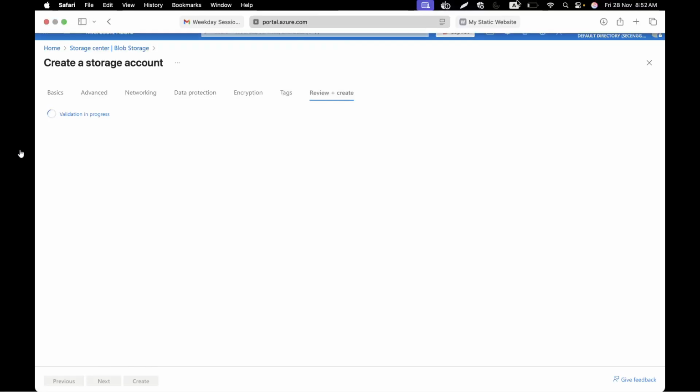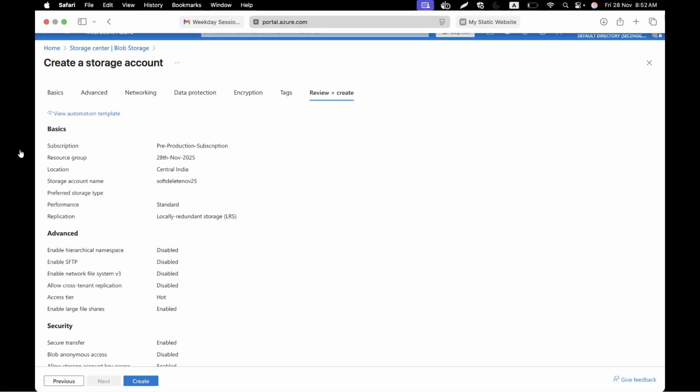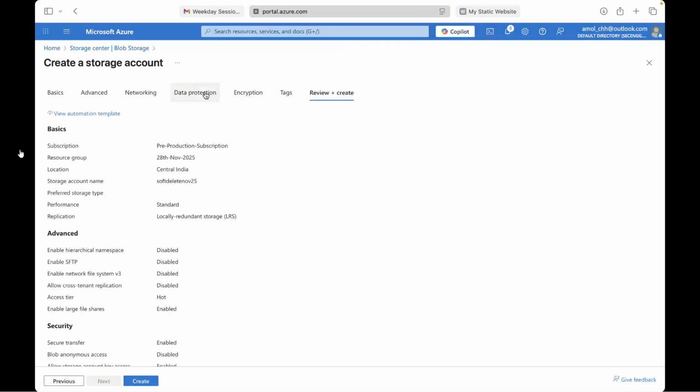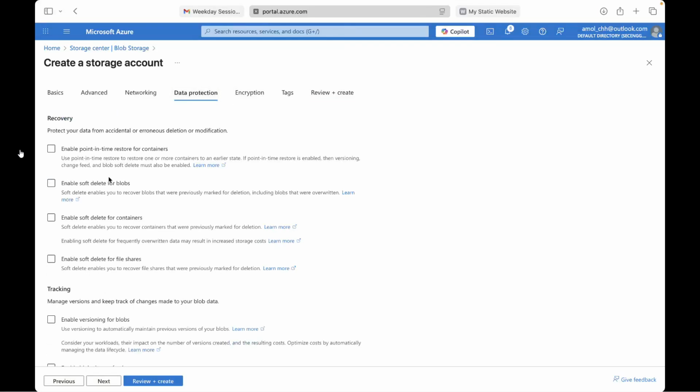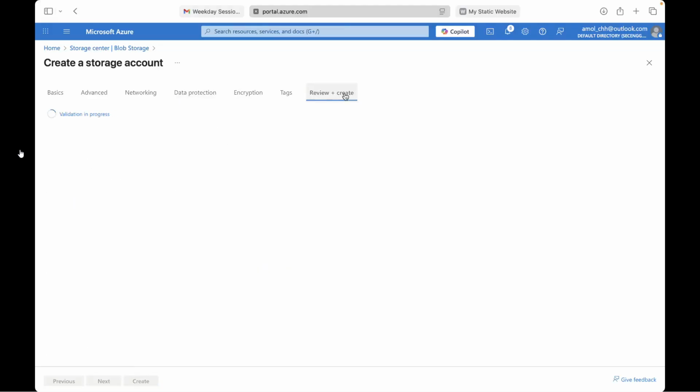If any deletion happens, we can restore data inside the container and we can even restore complete deleted containers.